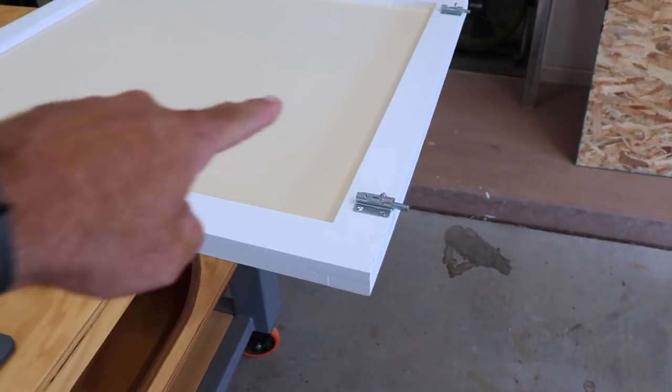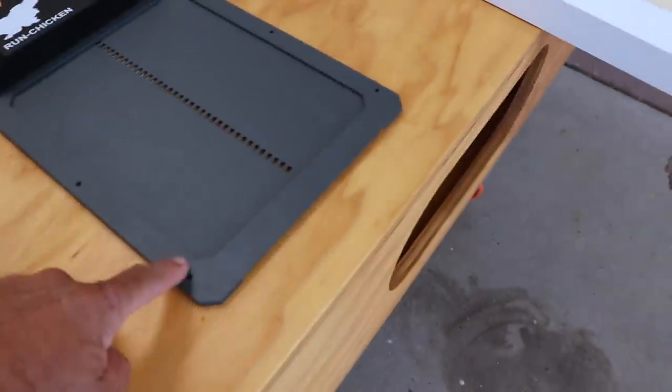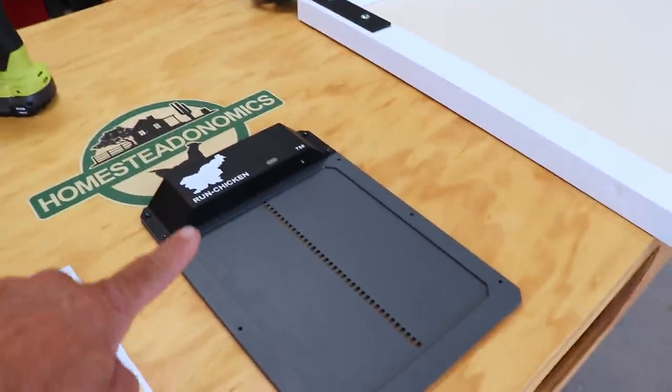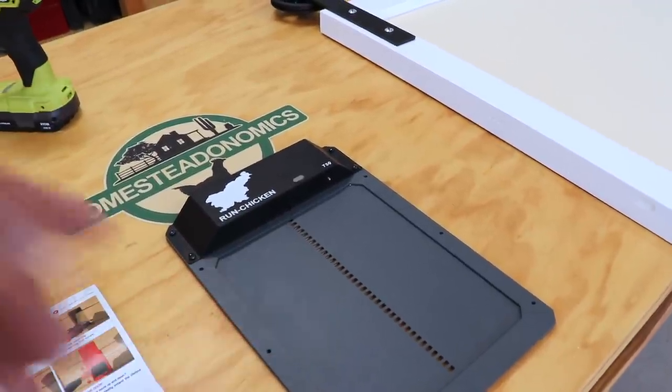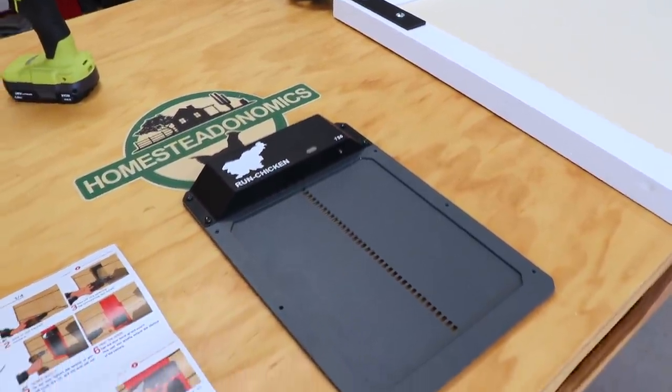So now I'm going to put it on here, outline it, cut out the hole, and then I'll show securing it and programming it to open and close on the daylight and evening settings.